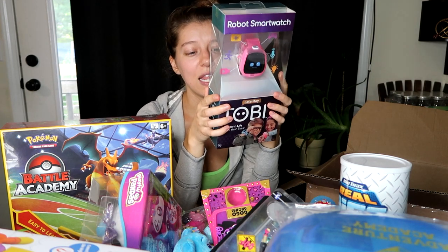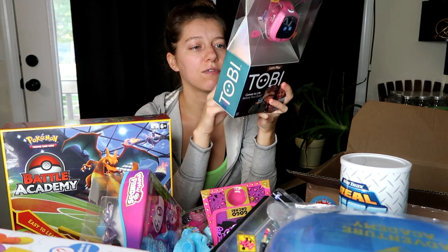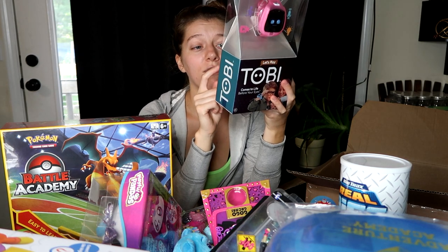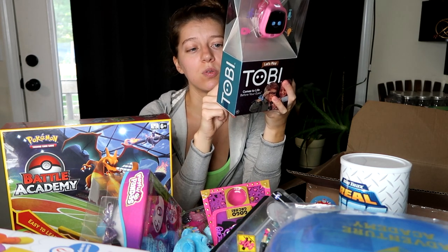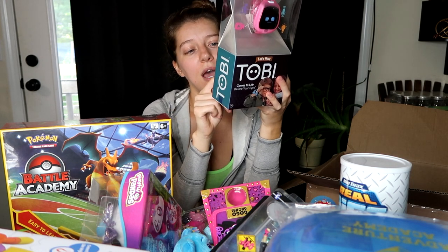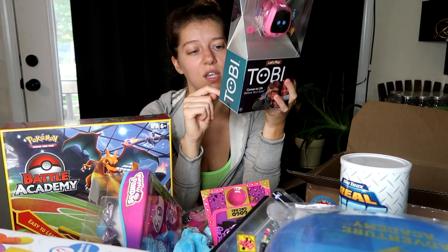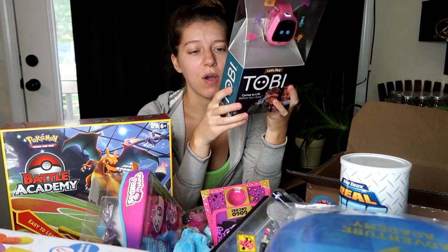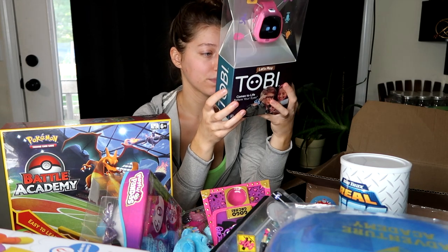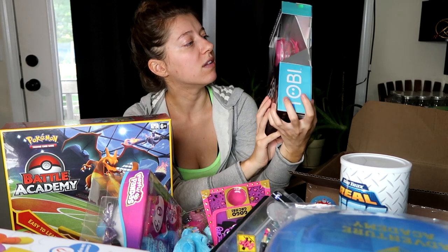Games, play learning AR and motion games. So the features are video, dual camera, learning, fitness tracker, games and voice recorder. Tech specs: touchscreen, splash proof, 512 megabytes of memory, up to 3,000 photos or 30 minutes of video, 640 by 480 pixel dual cameras, 320 by 240 pixel video, and up to 5 days of battery life, wireless connectivity, and rechargeable lithium battery. So we get the robot smartwatch, watch band, clip stand, and USB cable in this pack.